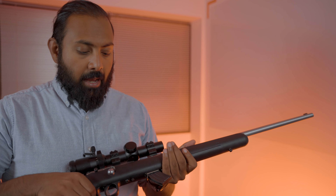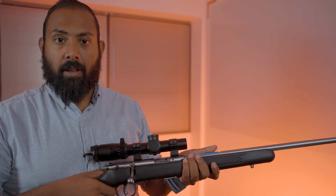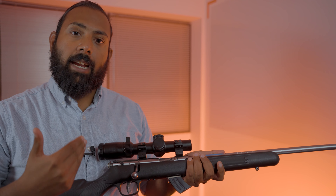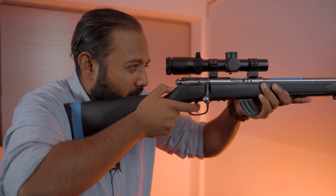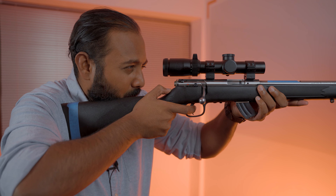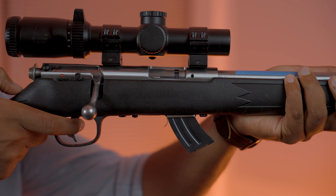Let's start with rifles. This firearm I've already proved safe — it's one of our deactivated training guns. With your rifle, what you're going to ultimately do is have a nice, long, slow trigger pull. Find the front of the trigger and squeeze all the way back with nice, even tempo and even pressure. As I shoulder this gun, I'll throw the safety off, find the trigger, and give it nice, slow, even pressure until — bang! Reset the gun. Slow, even pressure until it breaks. Make sure you have a nice, crisp break without moving your sights.